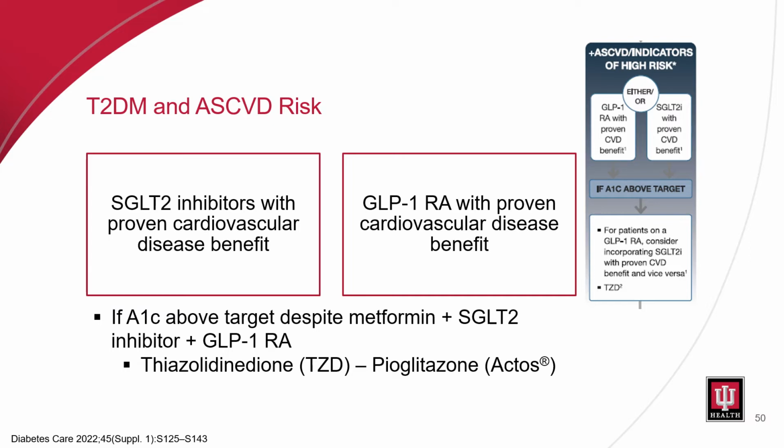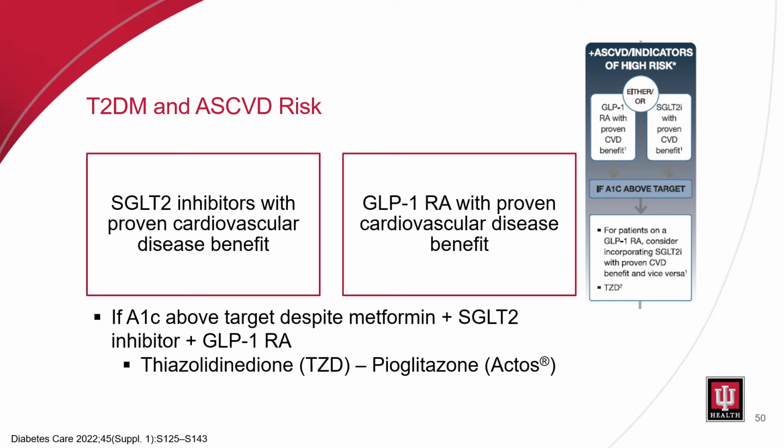So the recommendations within the graphic and within the standards of care document is to pick either an SGLT2 inhibitor or a GLP-1 receptor agonist, and this might be based on patient preferences. If a patient doesn't want to give themselves an injection, you might choose SGLT2 inhibitors, which are oral, or potentially they want other benefits from GLP-1 receptor agonists. You might go one way or the other. So you start one, you're not receiving benefit at that 3-month A1C mark, you might add the other for your third agent.